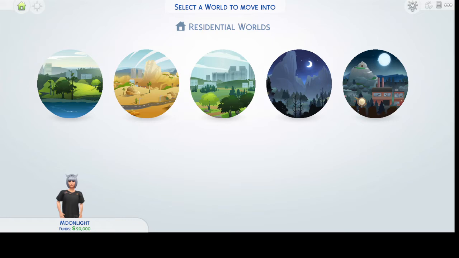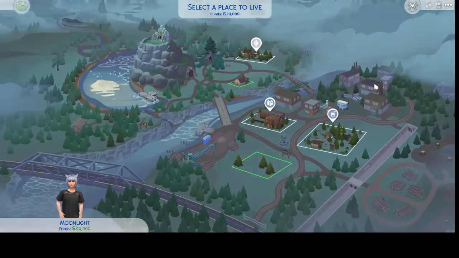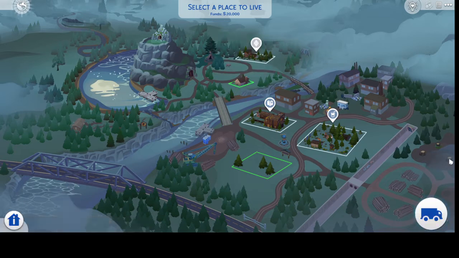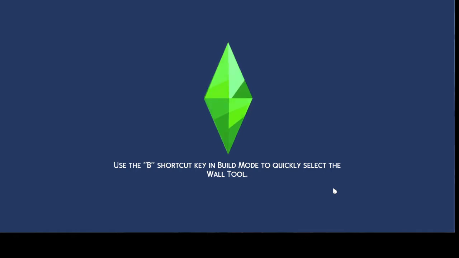So, we're going to set up a timer. We're going to set it to 45 minutes. So, let's pick her home, and that'll be Moonwood Mill. That's where the wolves are. Don't go ahead and pick the Moon Shack. Tomoe is actually a deco, or nougat, if you put it that way. So, we're going to go ahead and get started. I'm staying here for 45 minutes.